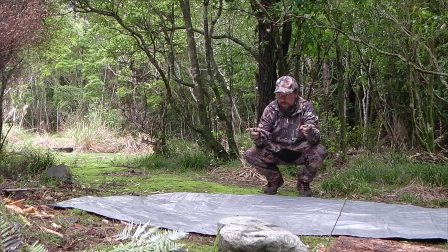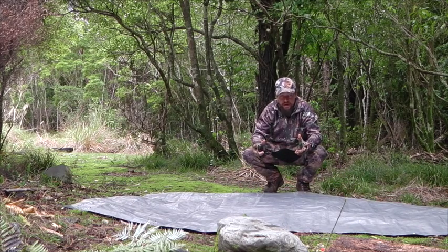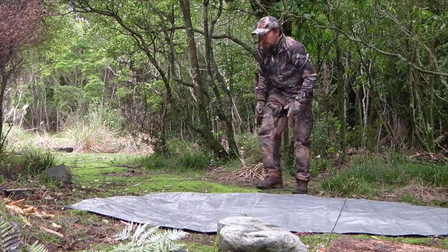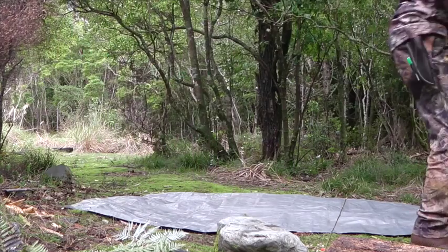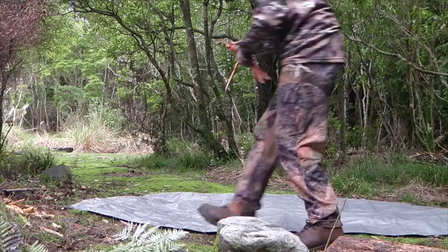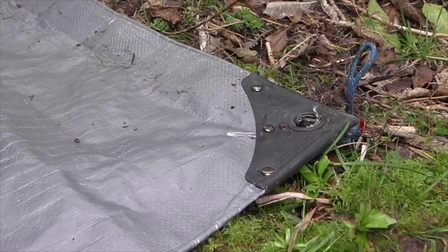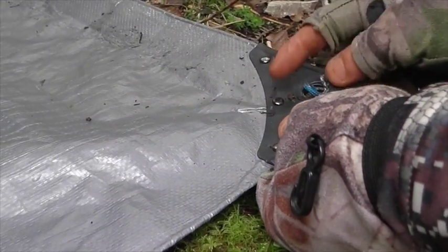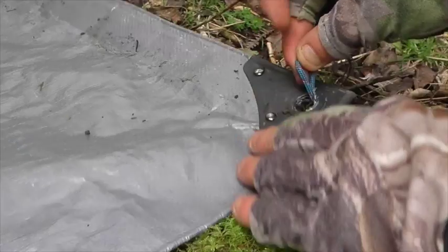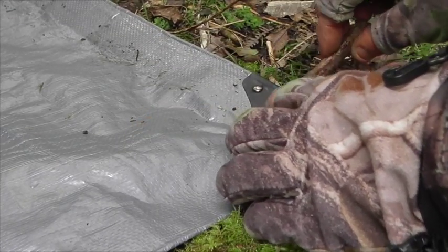What we're going to do is start by pegging out the very front. We're going to use a peg on each corner and a toggle. I'm a super huge fan of toggles — they make your life so simple. It's just as easy as getting a peg in the ground. Find any little piece of stick, poke the little loop of string from your peg up through the hole in the corner of the tarp, peg through the loop. Toggle one done.